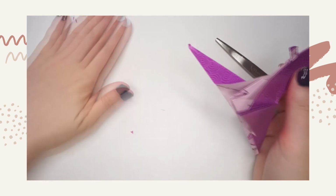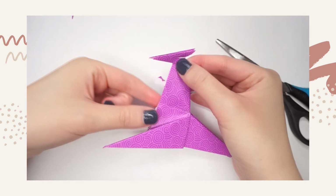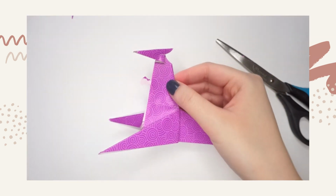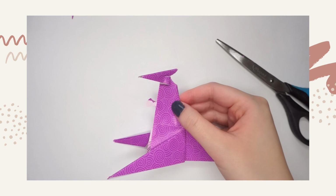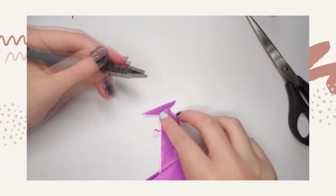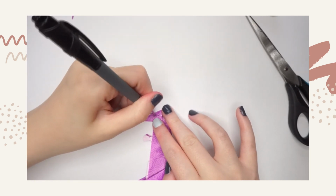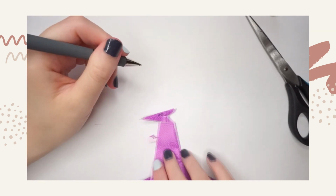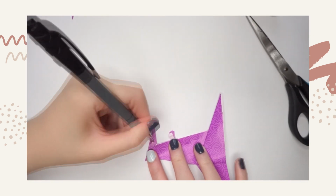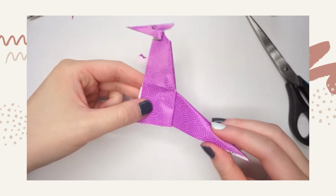Clean our surface, so then it's like that. Our very very little arms, and where's my pen, where is everything now? I need a pen to just draw an eye on, then one on the other side as well for my kangaroo.